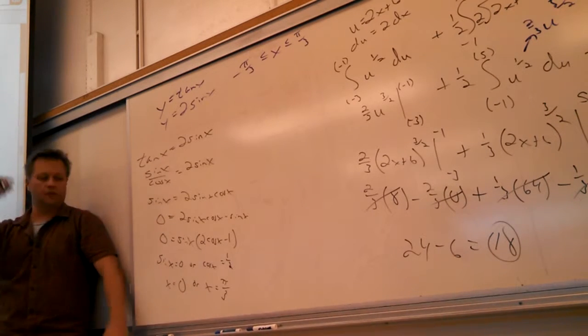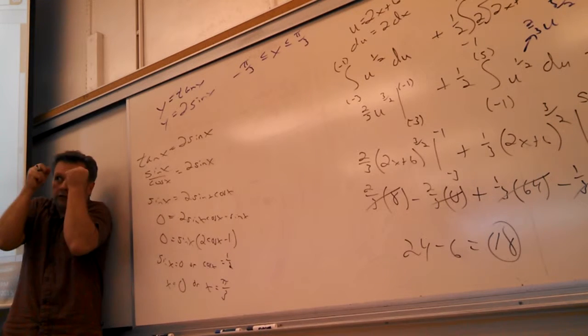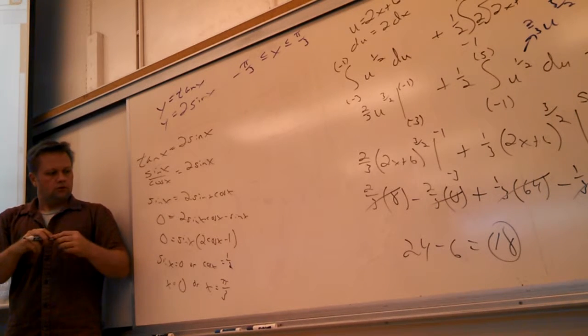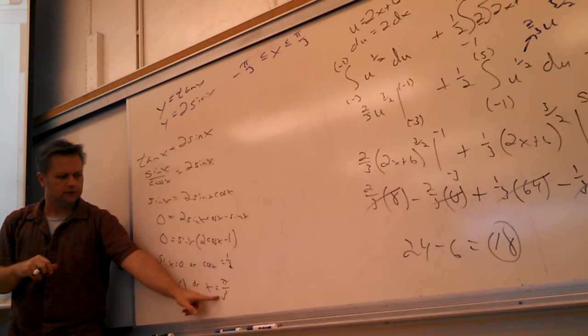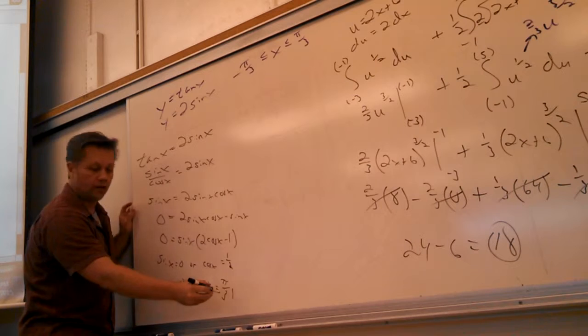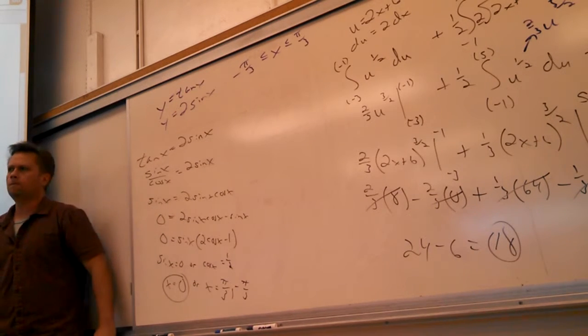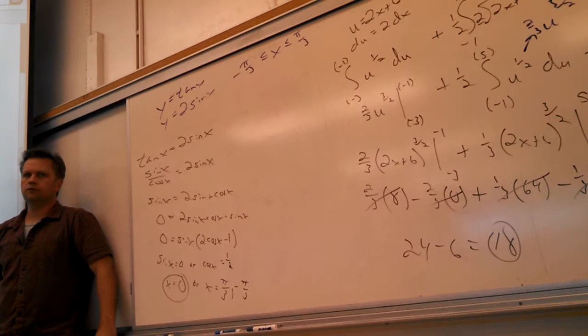Pi over 3, 60 degrees. You want to get away from the x-axis to make cosine small, because cosine likes the x-axis. Take it away and it goes, oh no. So that explains that, because it's at pi over 3 and it's at negative pi over 3. So that explains those, but there is a place in the middle where they meet. Squeeze theorem.